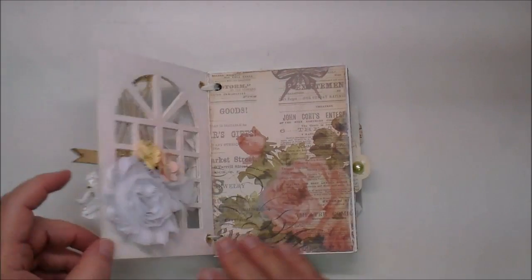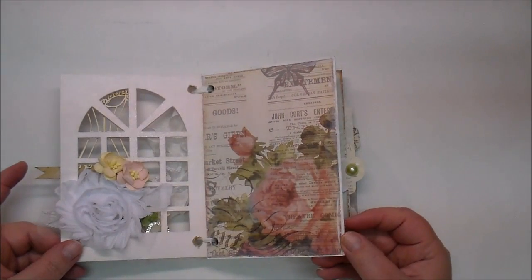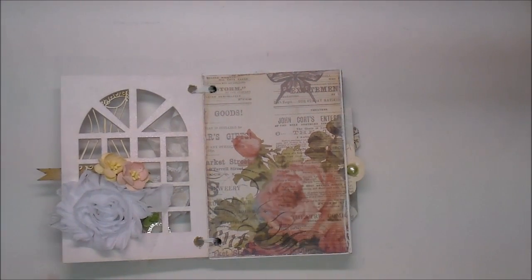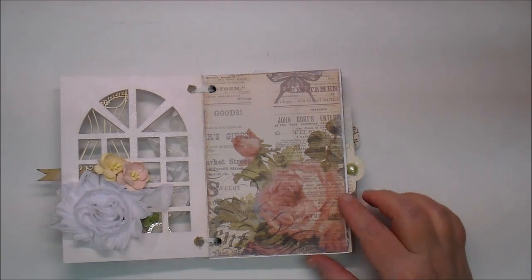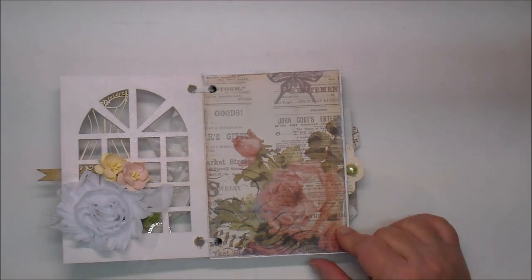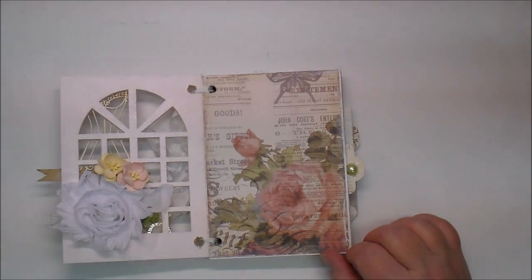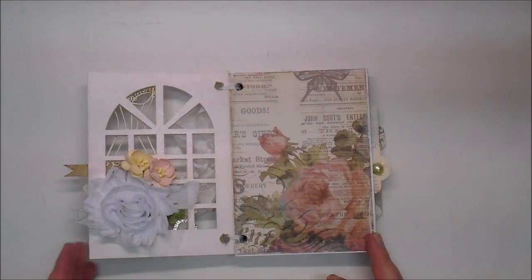So on the inside, these pages I cut from chipboard and I edged them in white acrylic paint. And then I added the beautiful London Market Pink Paisley collection. And I did distress all the edges with the Tim Holtz distressing tool and added a little bit of the white picket fence around some of the pages and also a little bit of vintage photo. And then there's a few of these pages that have pockets in them.